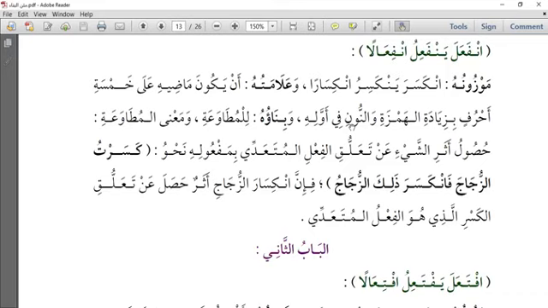Where Allah mentioned, idhas sama'unshaqqat, when the sky, when the heavens split. So Allah reported the splitting of the heaven as a mutawa, the action taking place by itself. So that is that on that.